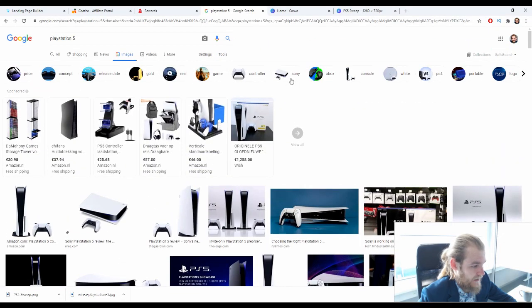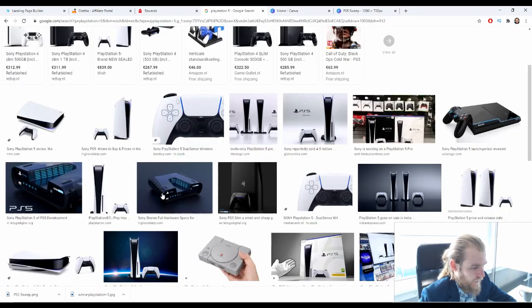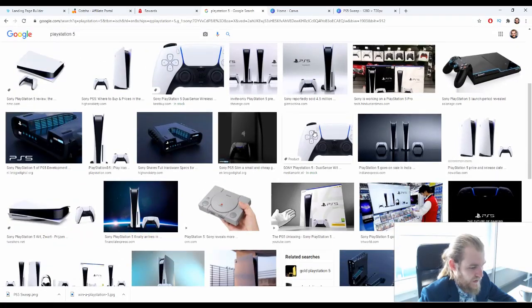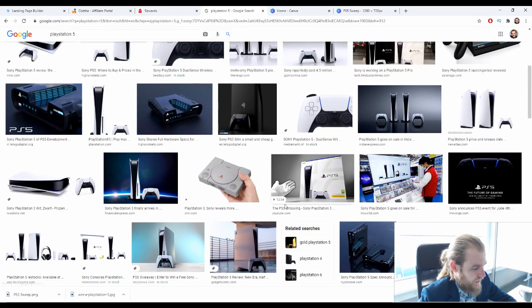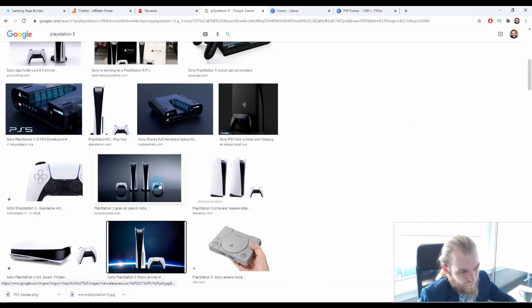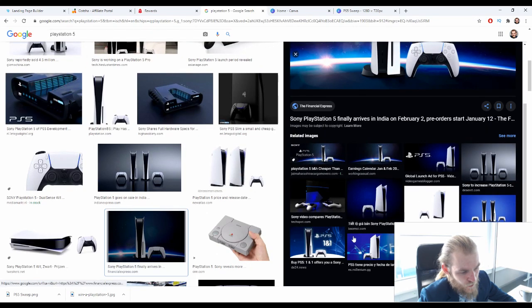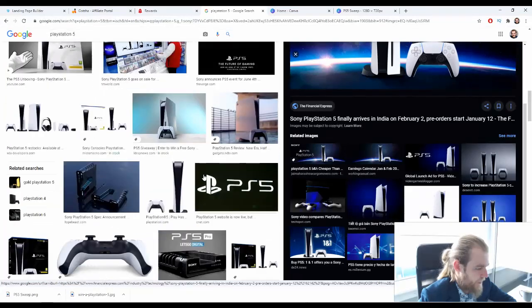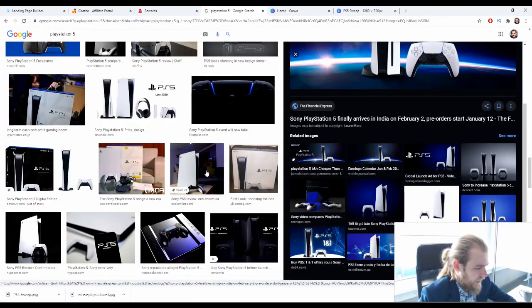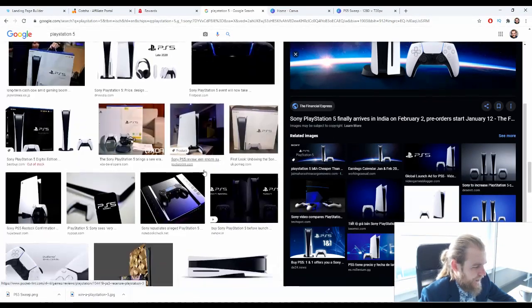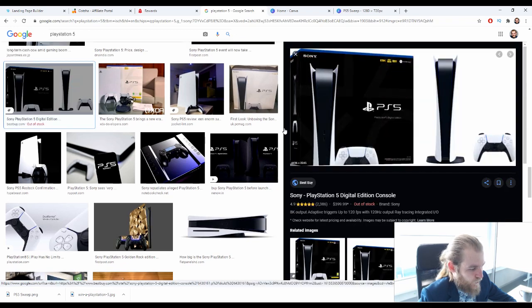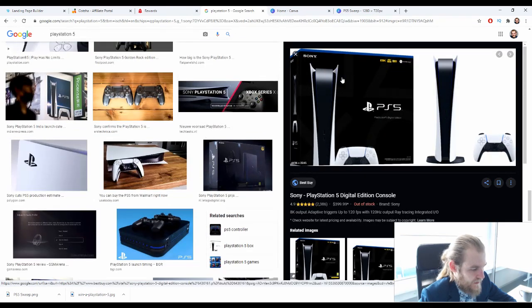Let's see. This one is nice, but still very basic. The dimensions should be, well, not like this. This is too wide.